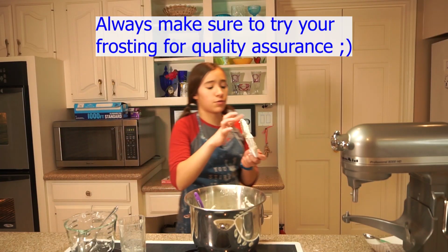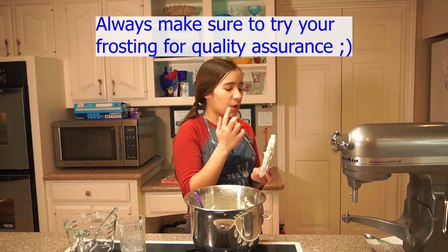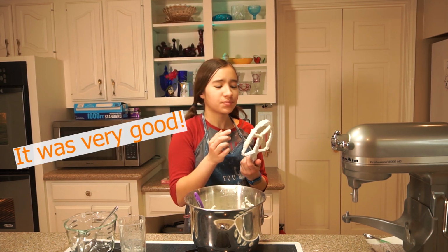Is it done? So I have to try the frosting to make sure it's not poisonous or anything. Make sure it tastes right, you know?